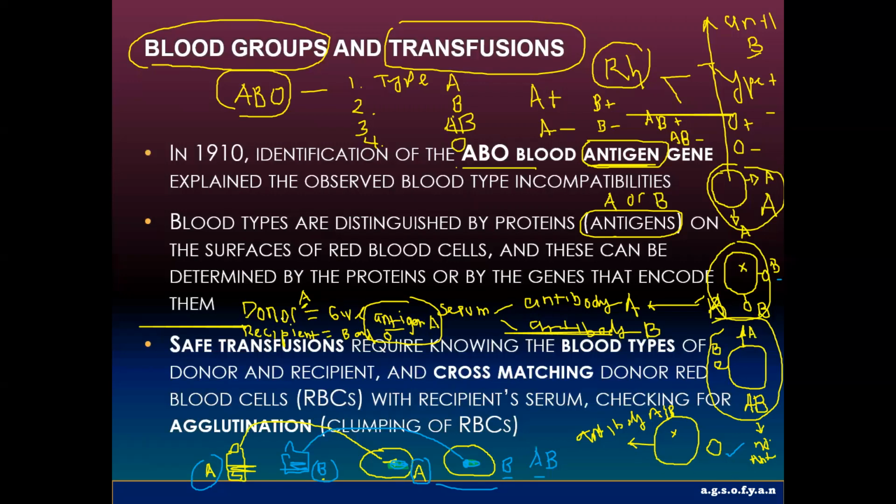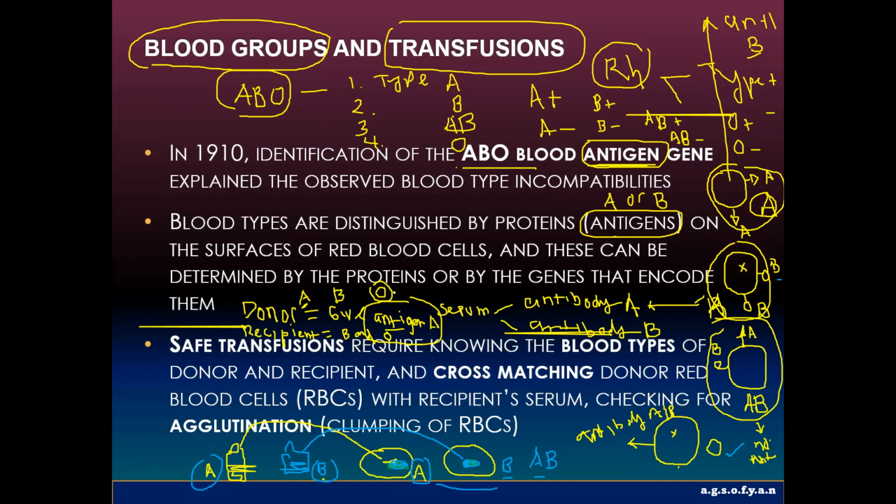If the donor is B, then you cannot give to a recipient that produces antibody B. Who are they? Blood type A and blood type O. So if the donor is B, then the recipient cannot be A or O. Now if the donor is O, it means that this donor does not have any antigens on the red blood cell. So he gives red blood cells without antigen. So who will be able to receive this blood type O? Who is the recipient going to be? Because O blood type does not have antigen, anybody can receive his blood.